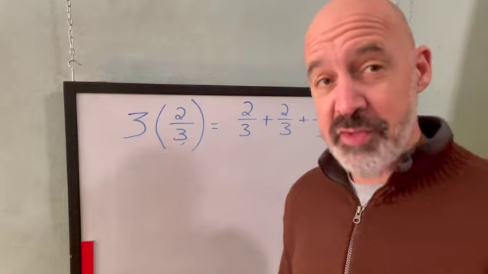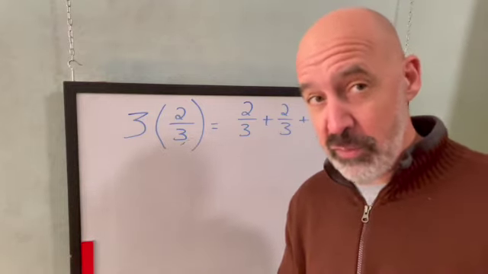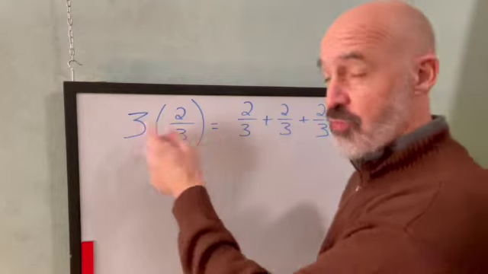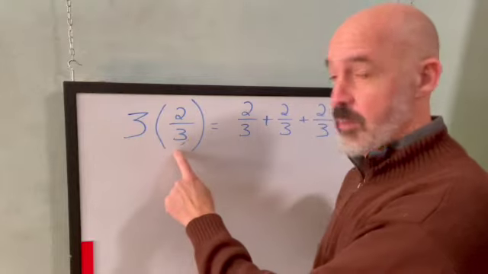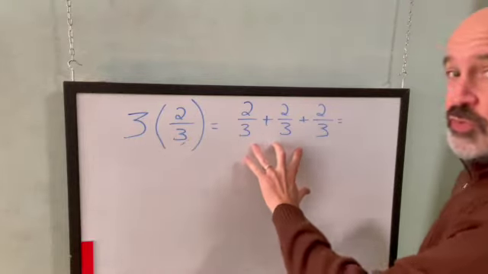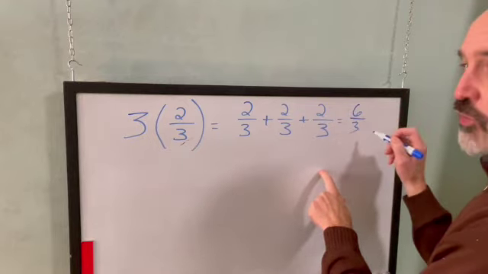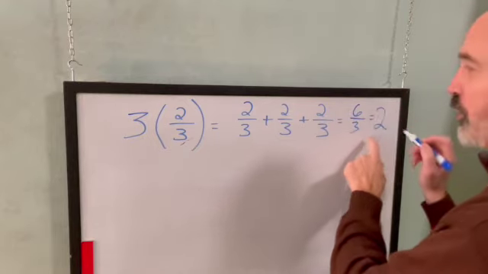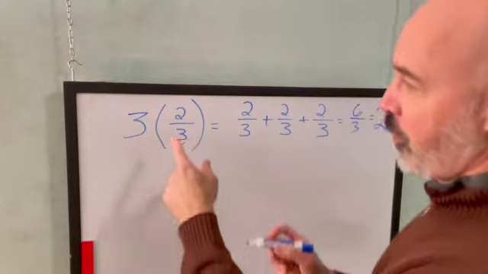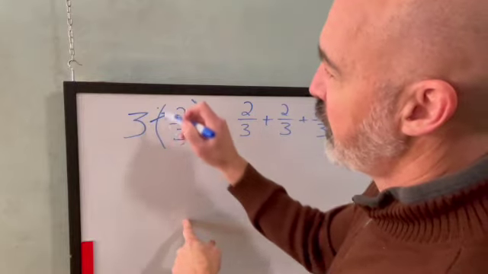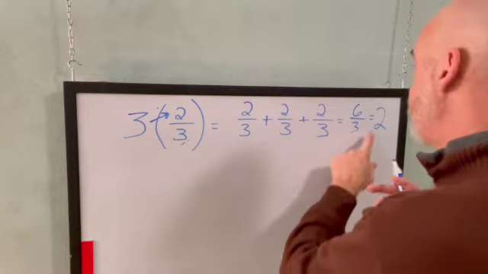After doing that enough times, you start to introduce and have your child figure out the algorithm of why we multiply straight across when we just multiply fractions. So here's 3 times 2/3. 3 groups of 2/3, 2 plus 2 plus 2 is 6, so I get 6/3, which is equivalent to 2 whole units. But this is where your child can start to recognize, well, but didn't I just do 3 times 2 to get 6? And the answer is yes, but the 3 stayed the same.